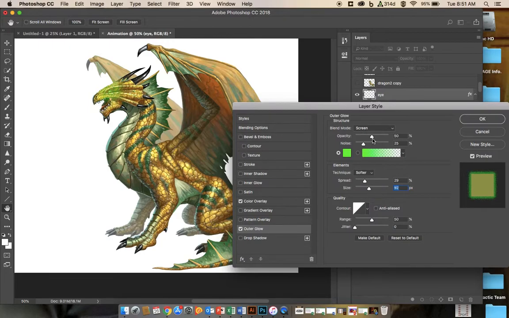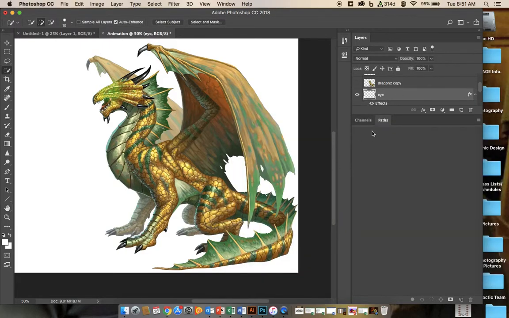You can change the opacity with it as well. All of these factors. Noise will make it more speckled. So find whatever you like, then hit OK. And now you've got your glow effect. So I'll turn that back off and you can see back what it was before.